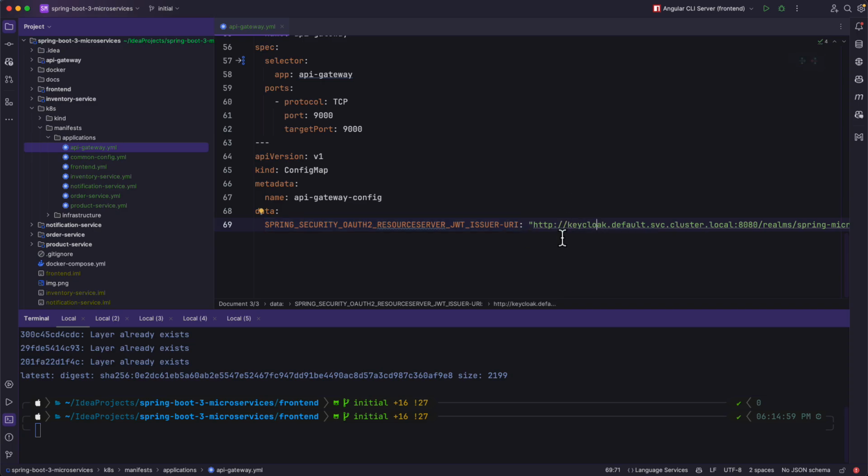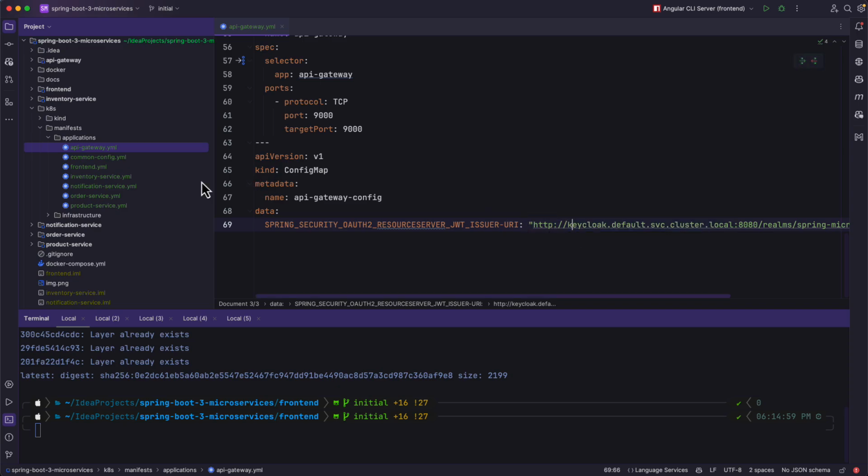So when you use the fully qualified domain name, also called FQDN, Kubernetes will do a service discovery mechanism, and it will discover the Keycloak service, and it will enable the communication between the API gateway service and the Keycloak service automatically. So that's why many of you asked why we are not using Eureka inside this project: as we are using Kubernetes, and Kubernetes has an inbuilt service discovery mechanism, we are not using Eureka specifically.